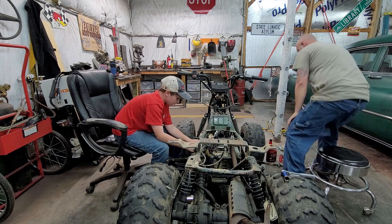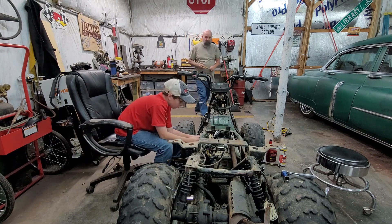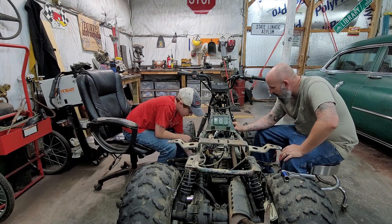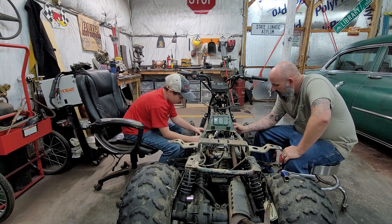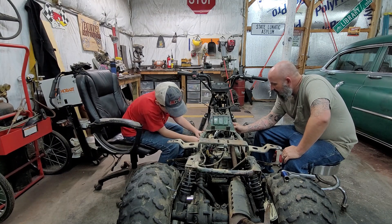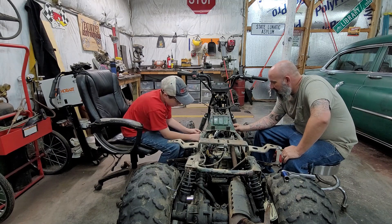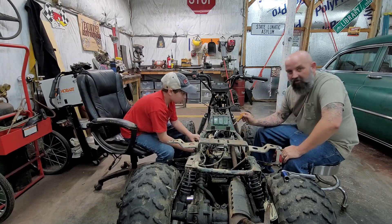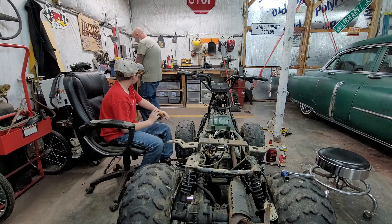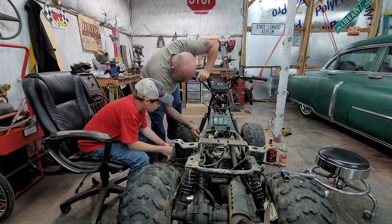Let's check the piston. Stick the screwdriver down in the spark plug hole and make sure the piston's coming up. Keep rotating it and we'll see if it pushes the screwdriver up. Rotate the other way — oh yeah, whoa, go back the other way. Oh yeah, the piston's moving free now. Luckily we got by with that one — the motor's not locked up. Now we've got this thing rotating pretty good.